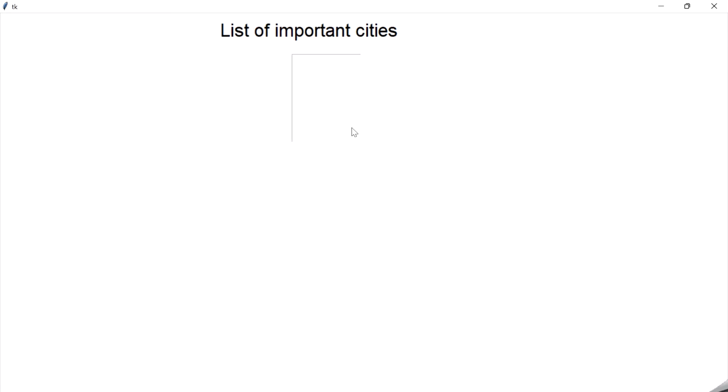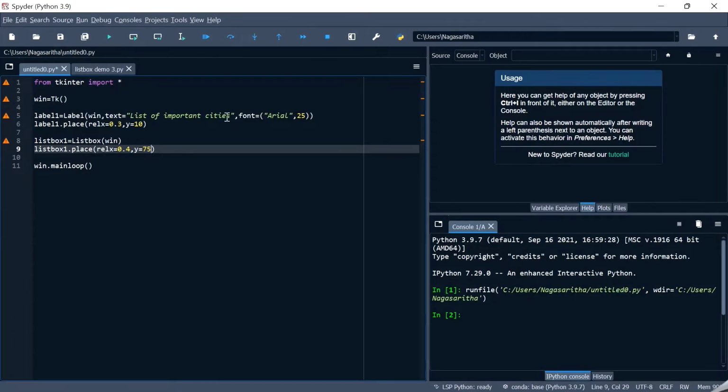So now in this particular code, let us give an entry box. Entry widget is similar to a text widget wherein the user can type the city name and click on the add button, and that particular city gets added into the listbox. So this functionality we'll see in this particular session. And also one more thing, after adding the items, suppose we select any of the items and press the delete button, then that particular item will be deleted from the listbox. So adding and deleting we will see in this particular session.